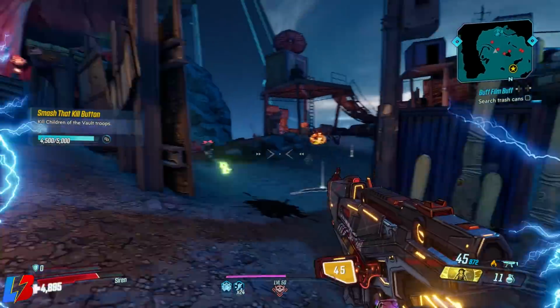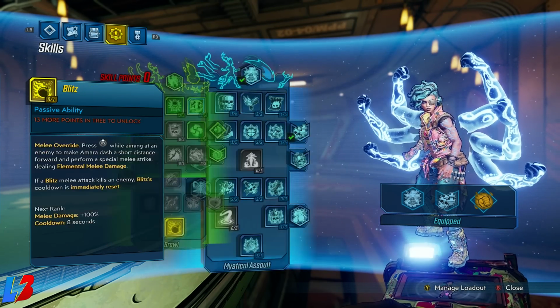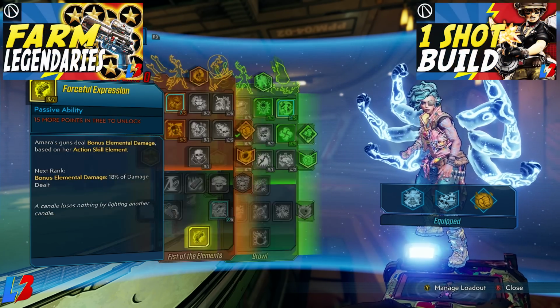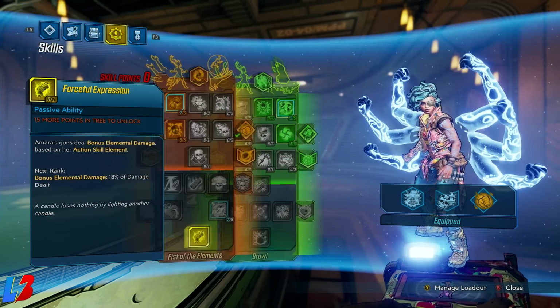Alright, so now let's dive into the build. I do want to let you guys know, though, to get this to work, you are going to need some specific items, which we'll talk about later on in the video. But let's jump into the build and see what we're talking about. We're going to be using a little bit of Fist of the Element, actually a lot of Mystical Assault, and a couple of Brawler just for survivability.